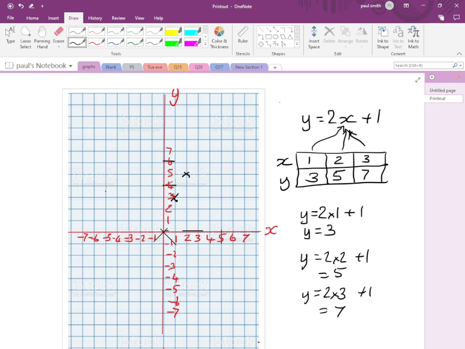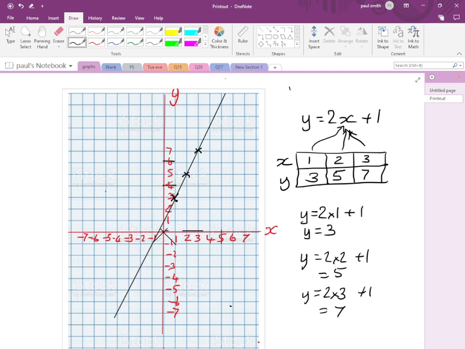So 3 and 7. Now look at these lines very carefully, and if the 3 coordinates that you've plotted line up, you know you've done it correctly. So all you need to do with your ruler then is just continue to draw the rest of the line. I'll do it in 2 bits, yeah. So as long as I get it straight enough, something like that.